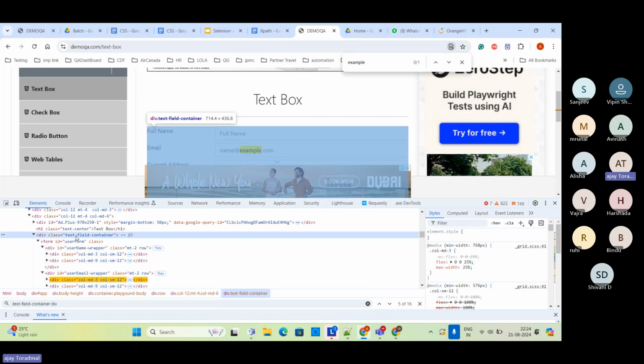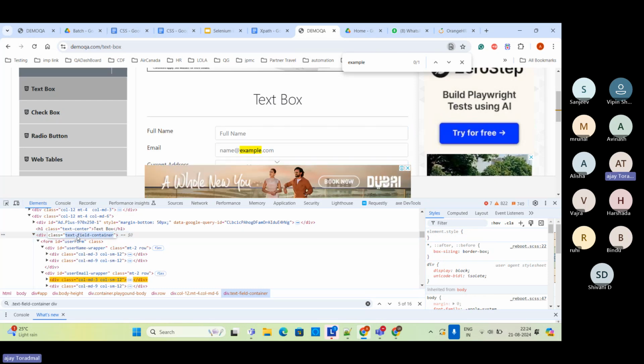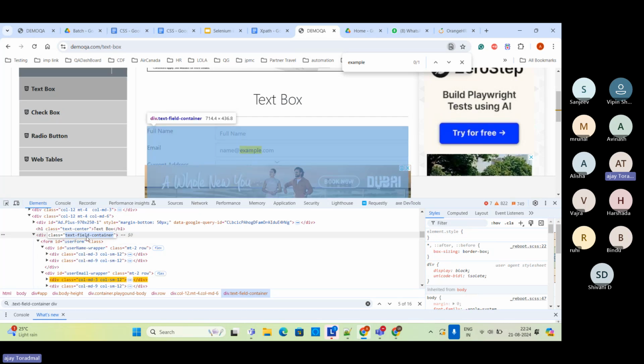If I have this particular class, I want to identify this, then in that case I am not going to write XPath for this. I will simply say dot and give the class name, so it will identify this particular element. If it is an easily identifiable element, then I am going to use CSS. If it is required to navigate forward or backward, like the example we saw yesterday, in those kinds of cases you are going to use XPath.